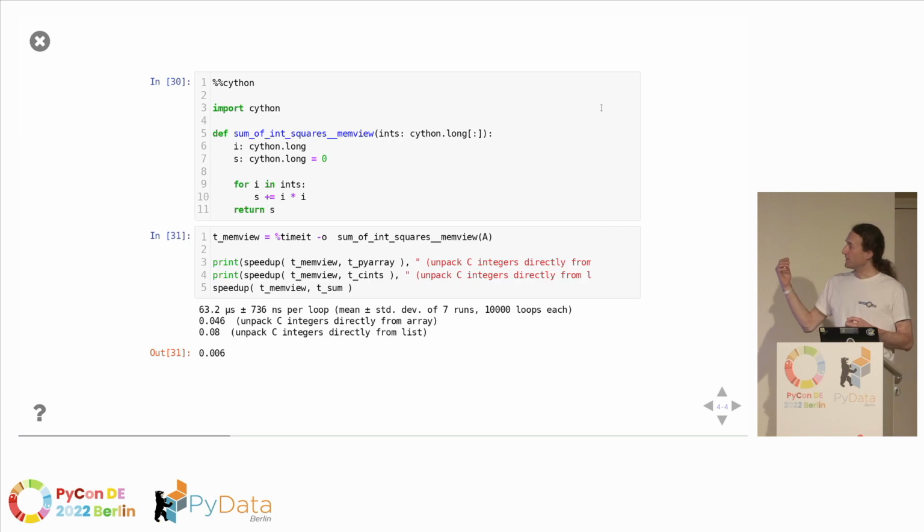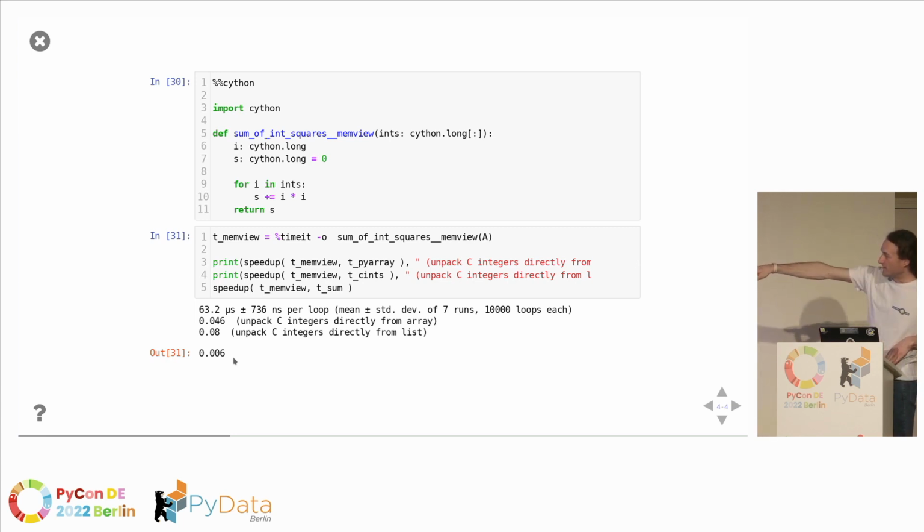Now we pass our Python array of C integers in there, and Cython is able to unpack that and look at the straight C array in memory, run over it, and now we can see that this gives us another speedup factor of 10. So we're at 0.006 now. Lovely.